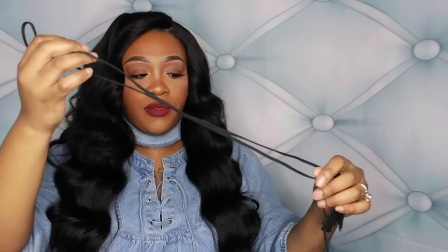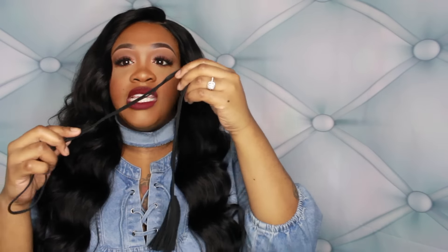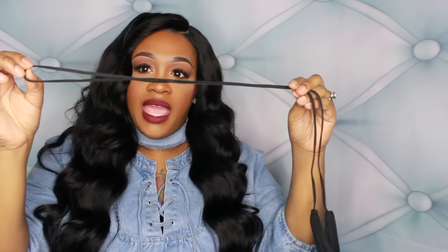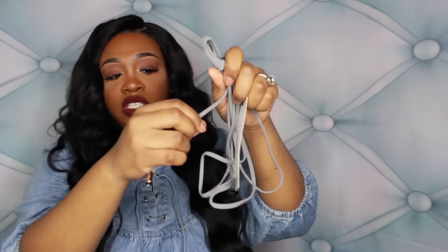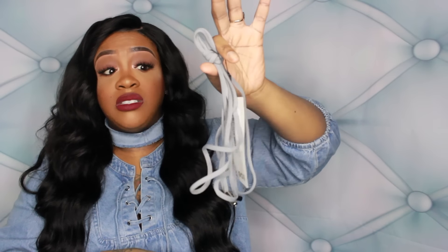I also have a choker that wraps around your neck and hangs, but I didn't have one with tassels before. The tassels are a really good detail — they're going to take a simple look and make it amazing. It's like suede, so it has a great feel. Then I have a gray one that's like a shoelace material — it's very stretchy and you can wrap and style it different ways around your neck. Pretty long too. That's all for this haul!